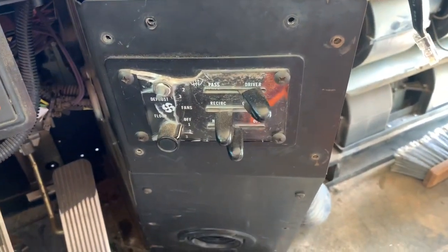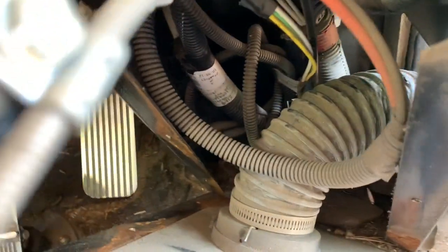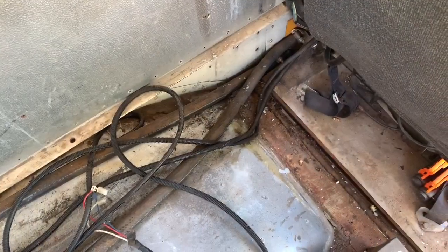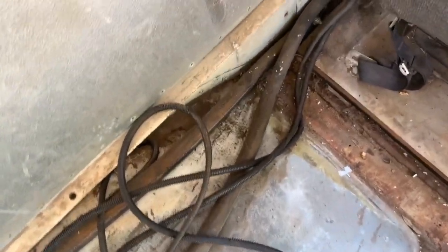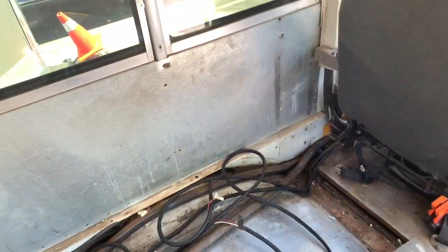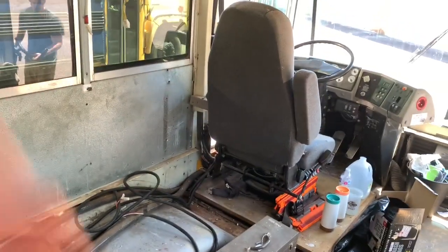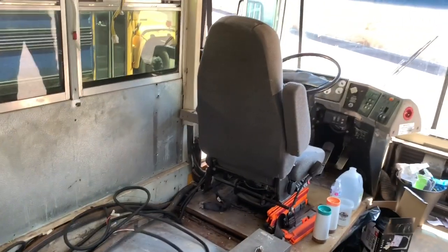Now that I have a good view of the wires running down to the heater, there's a hose connected up here that I can hold attached to the faceplate and start unsnapping things to pull it out. All the hoses down below are disconnected, cut, and rerouted. Now I'm inside behind the driver's seat — I need to undo that clamp and pull the hoses up. We've already drained them all out, so we'll pull the hoses up, get them in a garbage bag, then remove the front heater and we're done with the heater system.